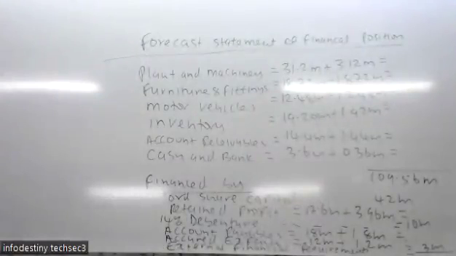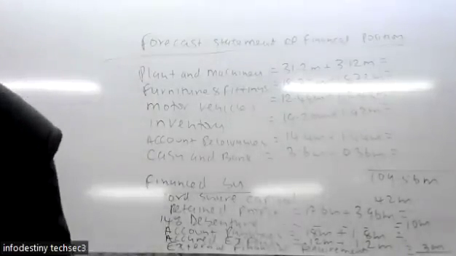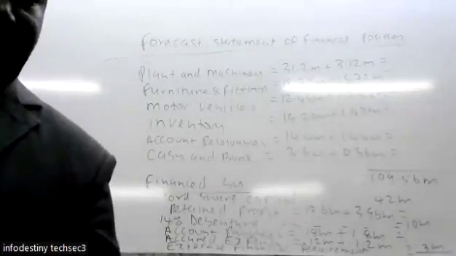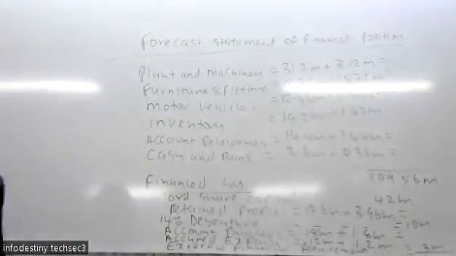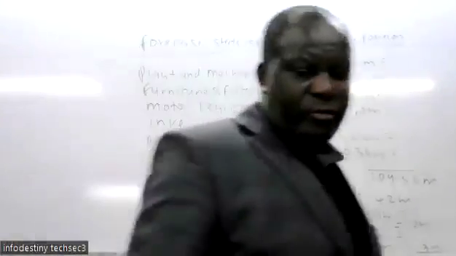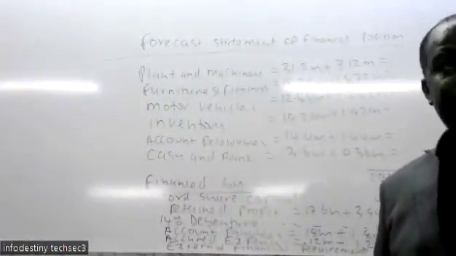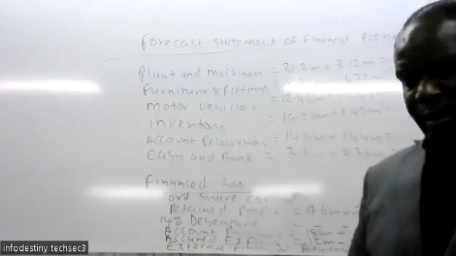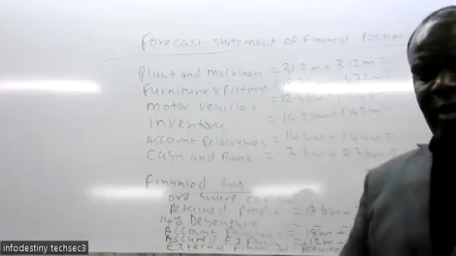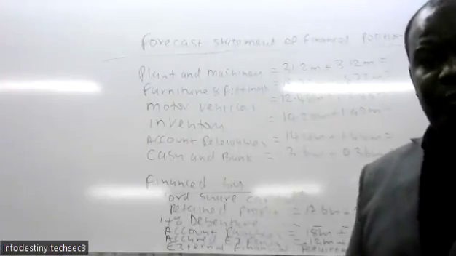So it should balance by itself. Confirm whether it is balancing, because it is supposed to balance by itself. Is it balancing? Yeah, so that's now our Roman letter 2. That should be your Roman letter 2 statement. So now I want to give you the assumptions or weaknesses of the percentage of sales method.